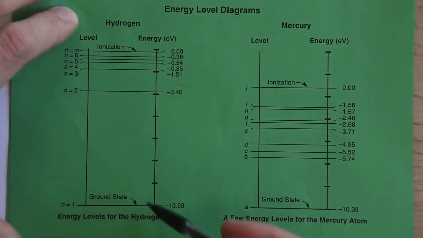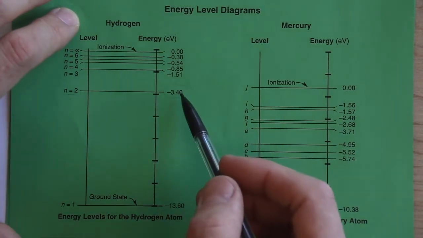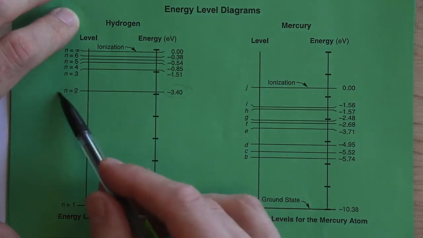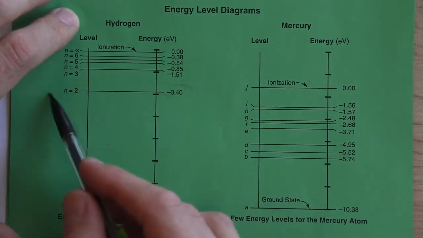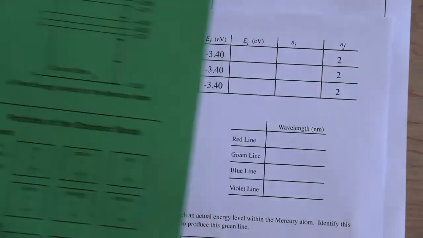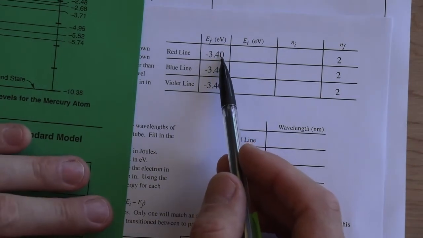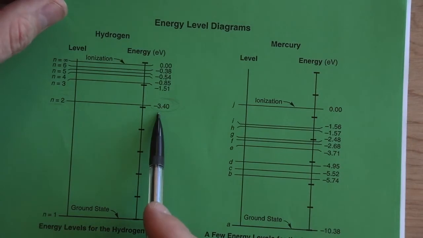There are electrons that drop all the way down to n equals 1, the ground state. The problem is, well, I don't want to tell you the answer because that's one of the questions later in the lab. The point is, we didn't see them in the spectrometer. All the ones that we saw stopped and fell from some higher level down and ended in the n equals 2 level. So that's why the final energy is negative 3.4, as we could see right on the reference table.